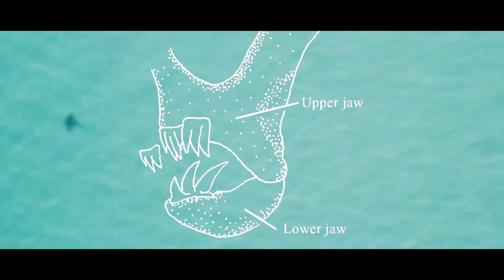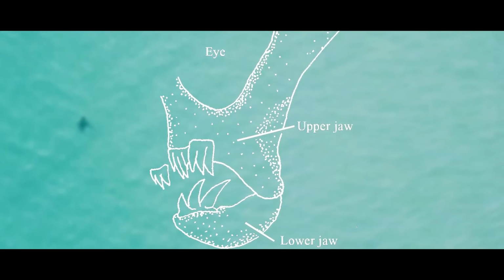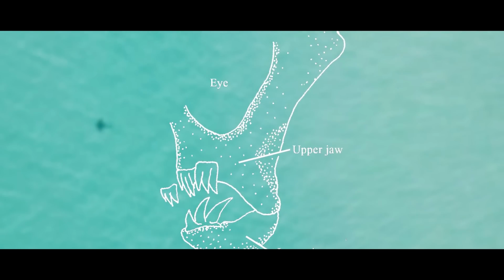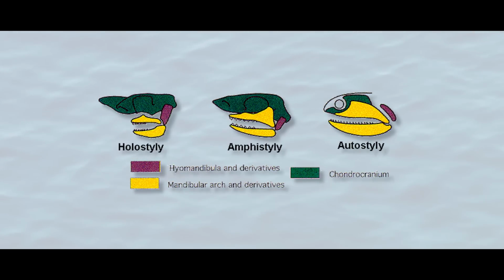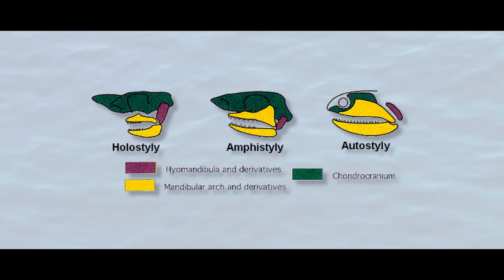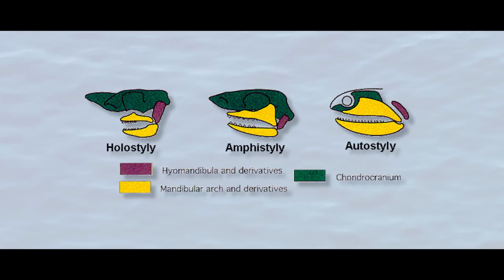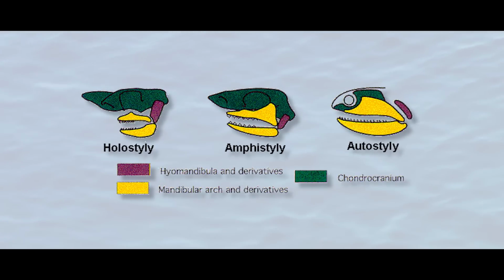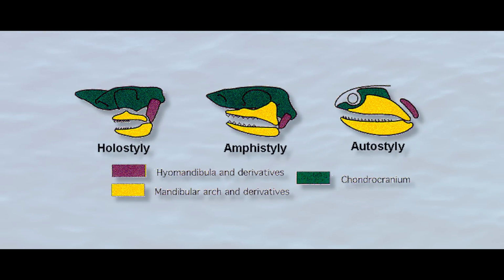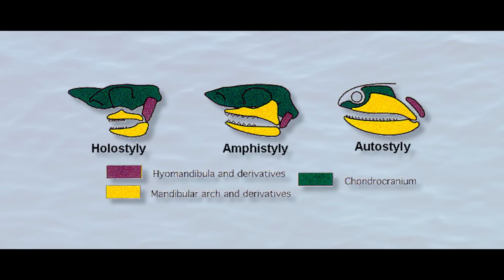Outlines of calcified cartilage on the head indicate a short snout, large dorsoventrally unrestricted orbits, and a mouth of relatively short gape and holostylic suspension as in the Chimaeriformes. Holostylic jaw suspension is found in most elasmobranchs and all bony fishes. The upper jaw, known anatomically as the palatoquadrate, is loosely attached by some ligaments and cartilages to the skull. The only thing that braces the jaws against the skull is the hyoid arch, all of the little bones that make up the tongue and throat bones, like the hyomandibular, ceratohyal, and basihyal.